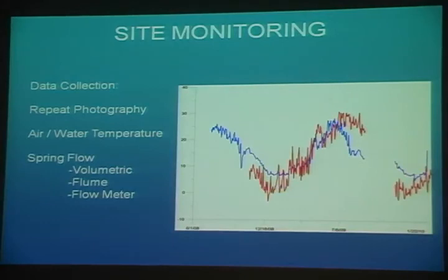Some of the output from these air and water temperature loggers can give us an idea of the stability of the aquifer system supplying the water, as well as when and if that spring goes dry for periods of time in the year, which we may or may not otherwise know just going to the site once or twice per year.